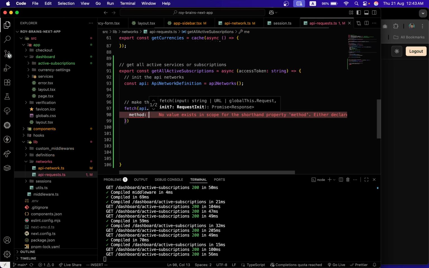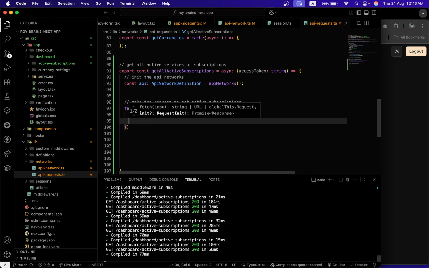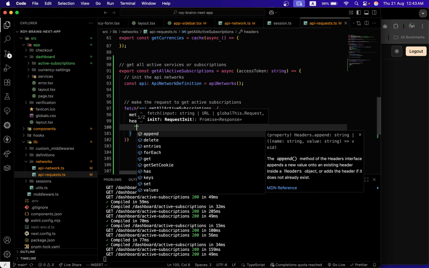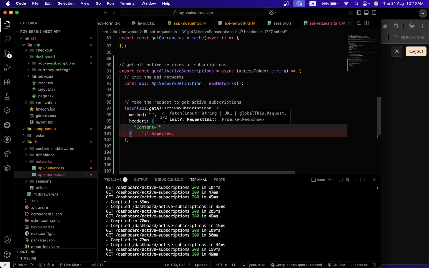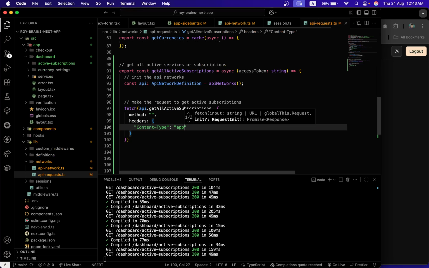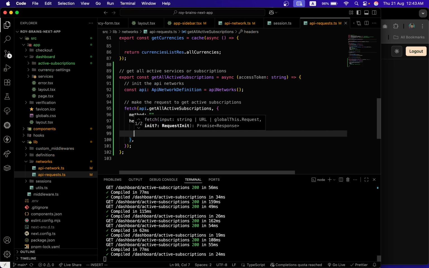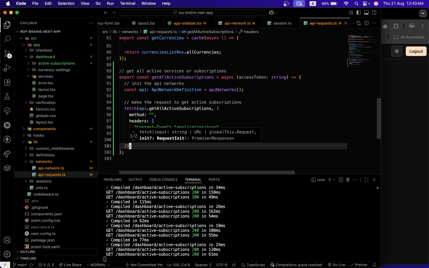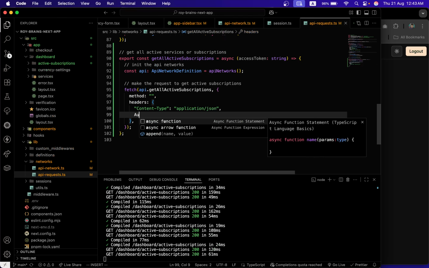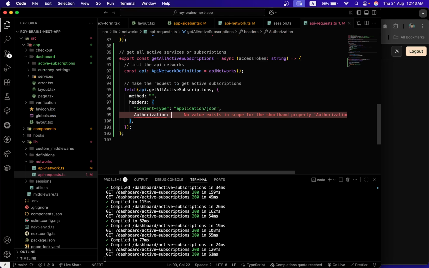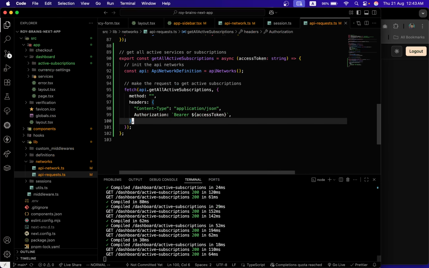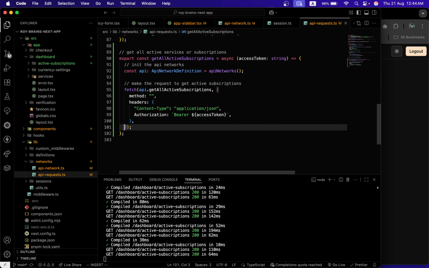We need to define the method, and then the headers, which is obvious pretty much. Content type, this is going to be application JSON, and then we need the authorization, and it's going to be a bearer token, and it will hold the access token, and pretty much this is the thing.